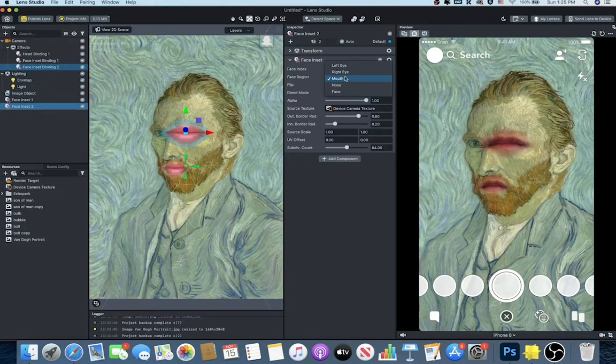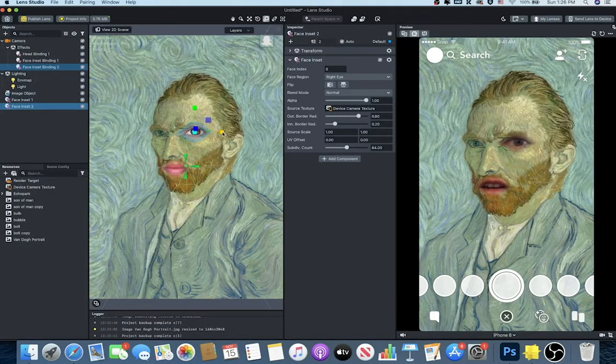Instead of our face region being mouth, let's pick this as our right eye. And so this is your right eye as well. So this is going to be kind of positioned in this way, I think. Again, we can scale this down. If I click my scale blue, oh no, I guess I have to have my tool selected. Just kind of move that into place.